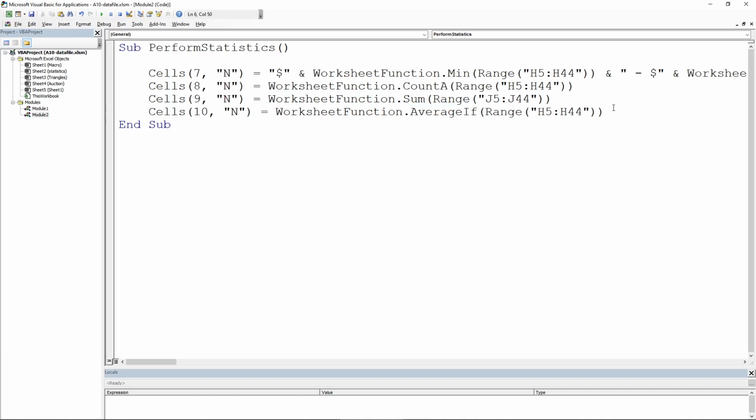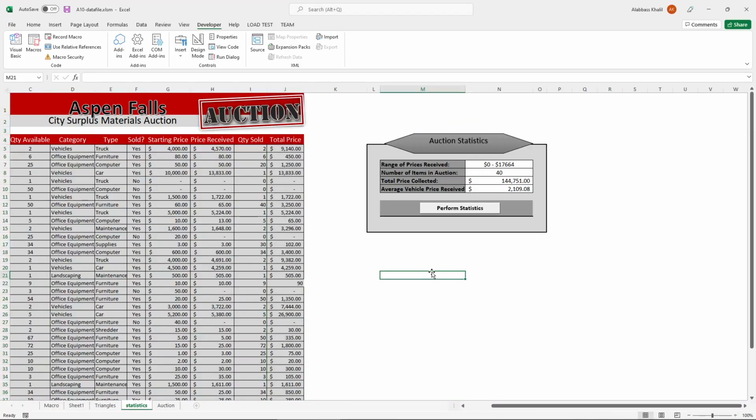But very important, what should I give AverageIf? In case you forgot, here Excel actually tells you, hopefully. So here it tells me argument 1, argument 2, argument 3. In case you forgot, you can always go back here, say AverageIf, and it tells you the range, the criteria, then the average range. So first I have to give it the range where my criteria is, which is, right, where are you? So here we are, the vehicle should be here. Okay, so category vehicle is what we care about.